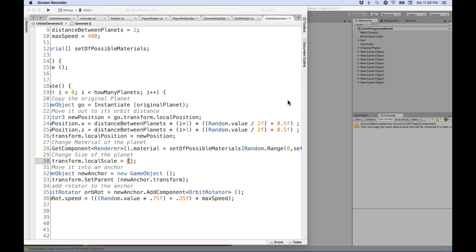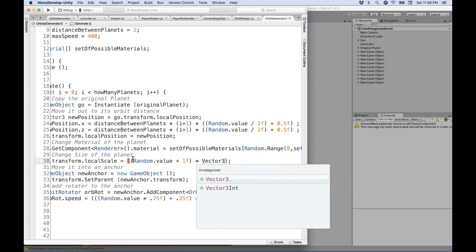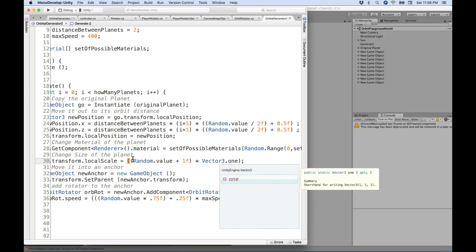To do that, let me start with a clean slate. Let's start with a random.value, that's between 0 and 1. And let's add 1 to that, and that'll give us between 1 and 2. And then let's multiply that by vector3.one, which will give us x, y, and z all equal to the same exact value between 1 and 2.